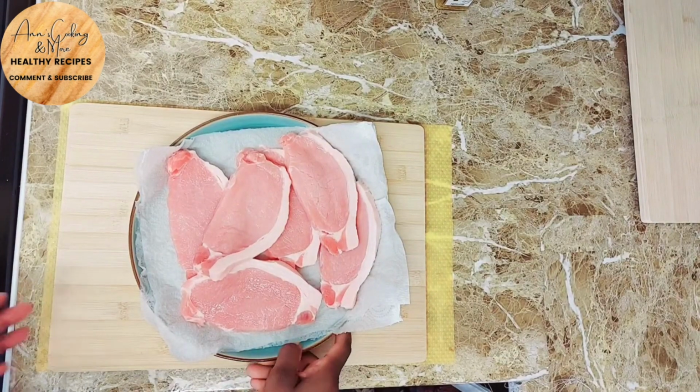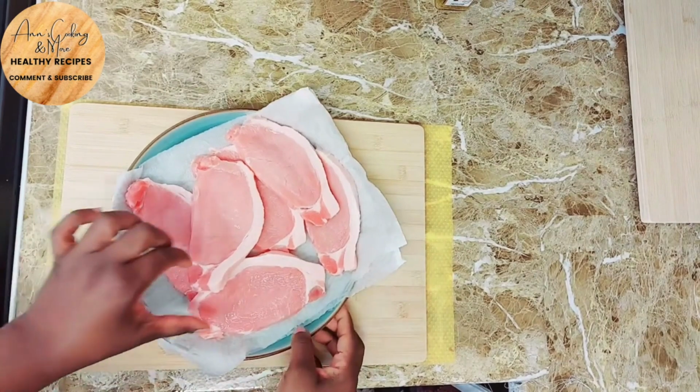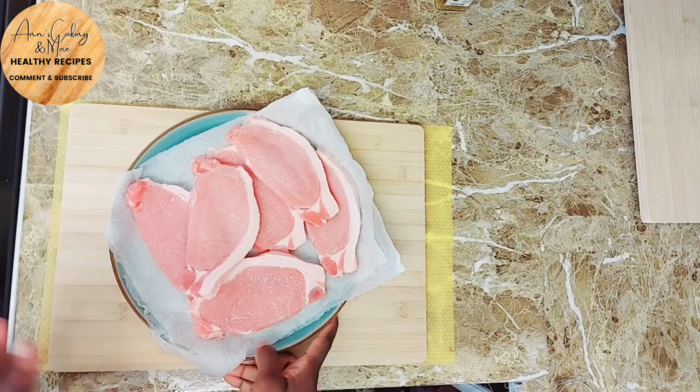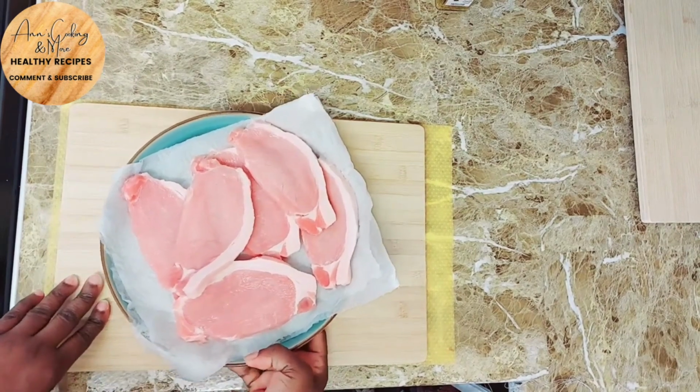So guys, today I'm going to make for you a pork steak. So here I have six nice pieces of pork steak, all washed, and I put it on some towel to dry because I don't want too much water in it. So I'm going to put the pork aside and I'm going to start to make the sauce that I'm going to be using on it.